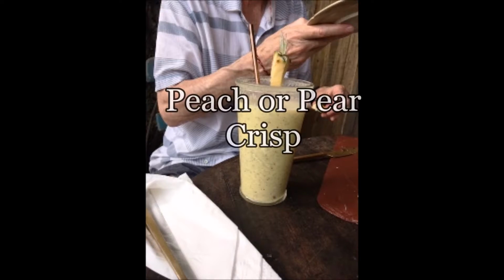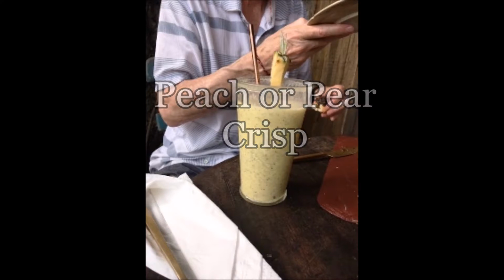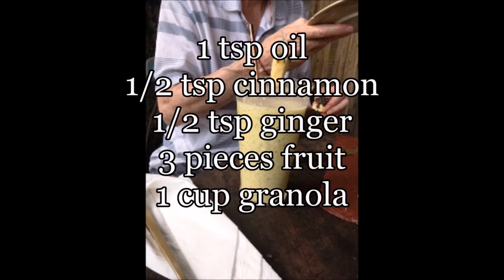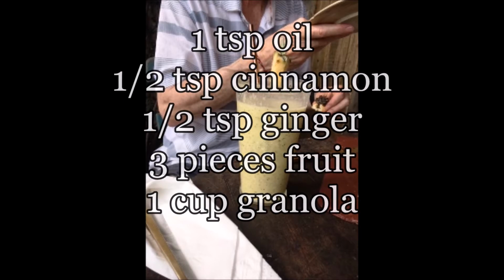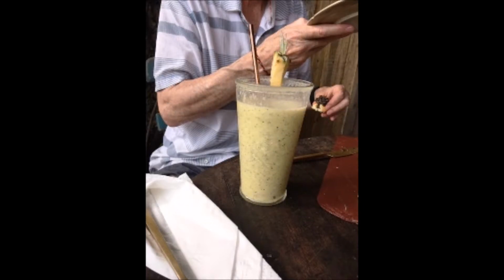Peach or pear crisp. 1 teaspoon oil of your choice, olive is my best. 3 pieces of fruit, 1 cup of granola, a half teaspoon cinnamon, a half teaspoon ginger, a quarter cup favorite yogurt, with or without the additional protein powder of your choice.